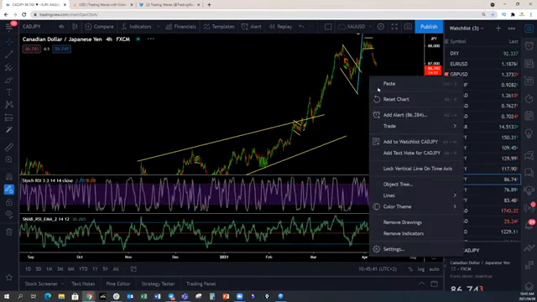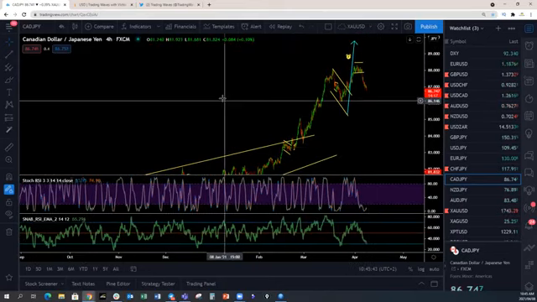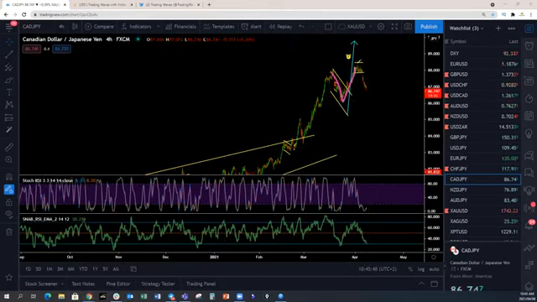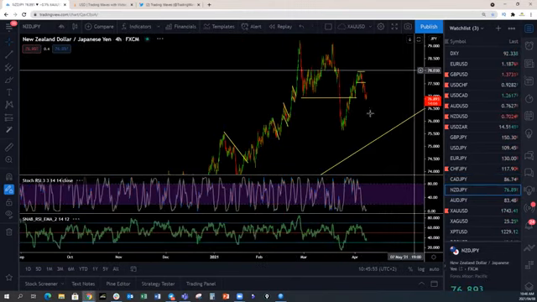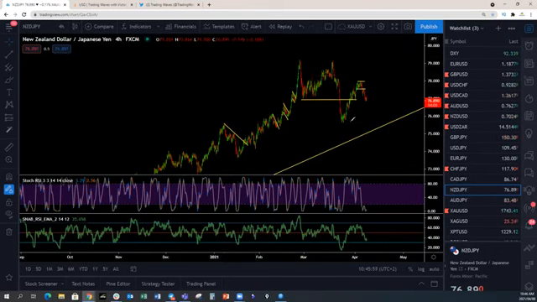Now CAD, watch CAD as it comes to around this level, because this may be a continuation pattern for an upside here on CAD Yen. So New Zealand has already started a move to the upside. We were looking for this one to push up higher, looking at this as a continuation pattern. It looks like we're getting a pullback here. Let's watch this pullback. Is this the pullback that's going to do this and then upside?